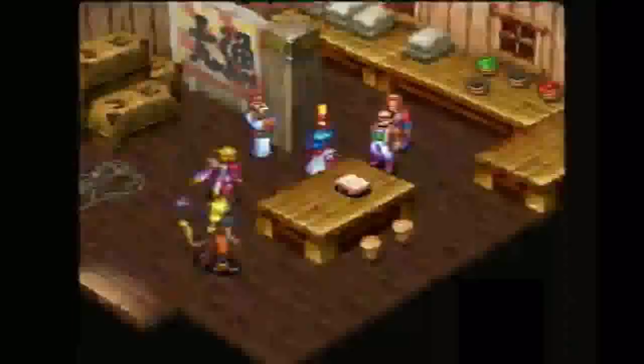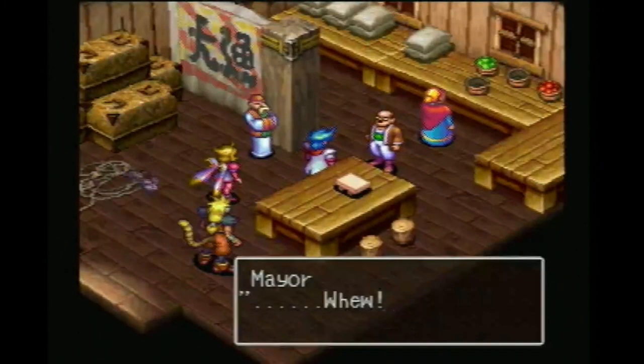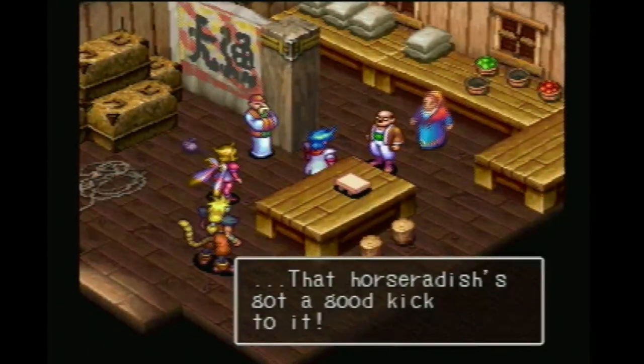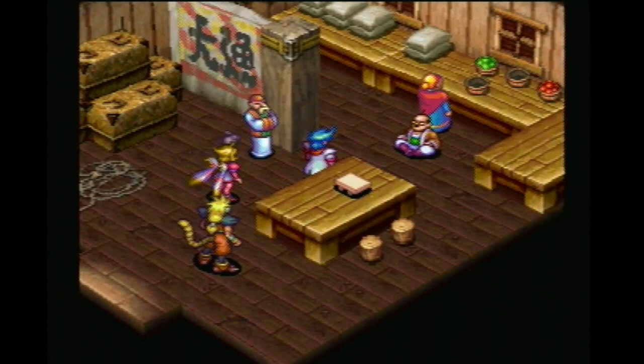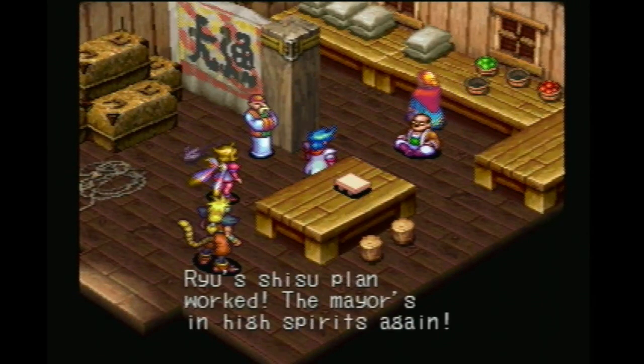It's an attempt at Shizu. He likes it. Perfect. Woo. That horseradish has got a good kick to it. You liked it. Good.